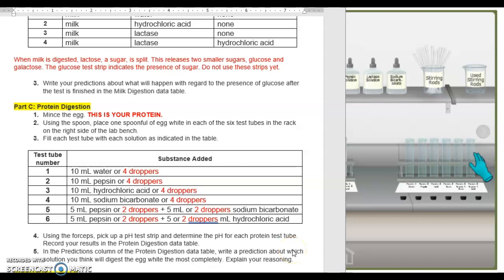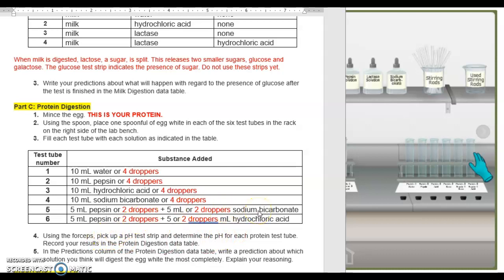Remember that your stomach is the first part of the digestive system that breaks down protein. And in your stomach, you have hydrochloric acid and the enzyme pepsin. Just like the enzyme lactase breaks down lactose, pepsin focuses on proteins. So it's a special chemical that focuses on protein molecules and breaks them down. So whenever pepsin is present, you're going to have a much higher efficiency.